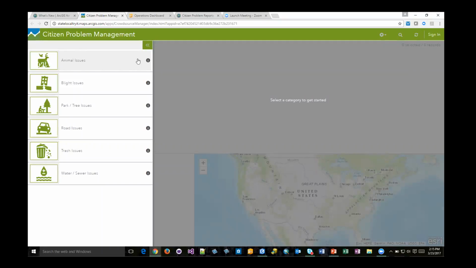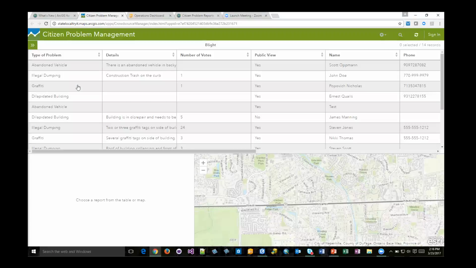So it's very much a dashboard that's set up for people inside your organization. I'm using the Try It Live, but this is typically a secure application that you'd sign into, and it would be exposed to only individuals within your organization, and they could then see the reports that came in. So we're going to go ahead and drill into the blight issues that were reported and begin to review them and take action on them.